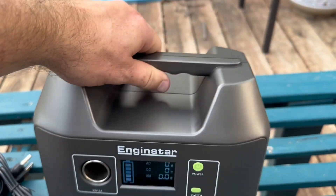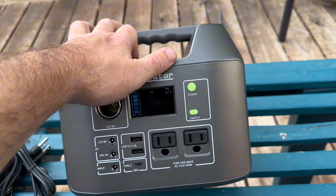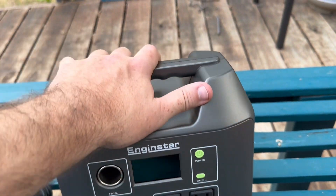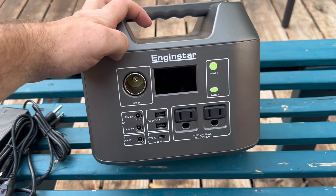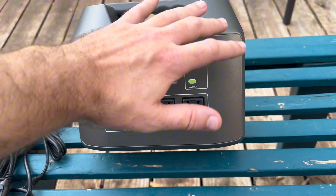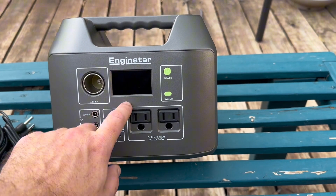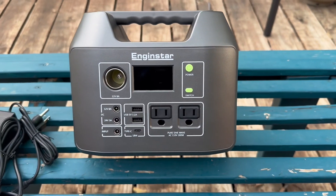The Enginestar portable power station is pretty cool. I can't wait to really test this out in the woods, but so far I'm liking what I'm seeing. I like the portability — it's super easy to carry. In this price range and size, this is much more accessible and reasonable for the average person to have in case of an emergency. You're really not going to have to worry about charging your phones for a while, especially with most modern phones, if you have this fully charged. I'm excited to have it and start testing it with some other stuff.